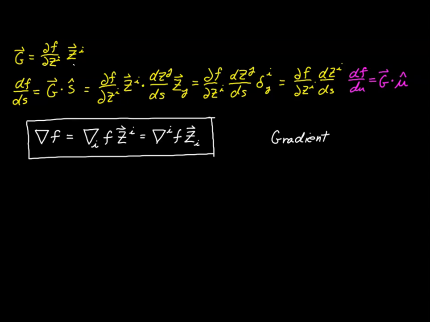Now notice also that I've defined it two different ways. I've used the covariant derivative here in combination with a contravariant basis vector, and I've also defined it in an alternate way as the contravariant derivative joined and contracted with a covariant basis vector over here. So in both cases we have a contraction, and therefore this is an invariant relationship.